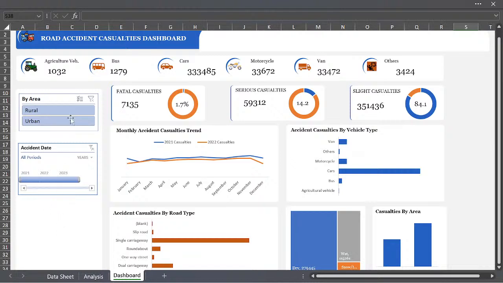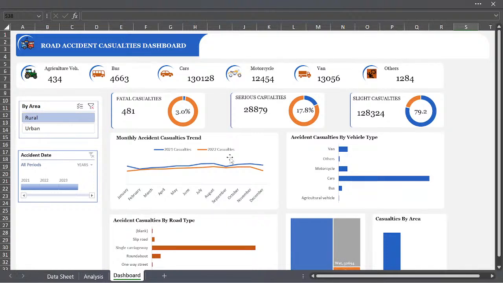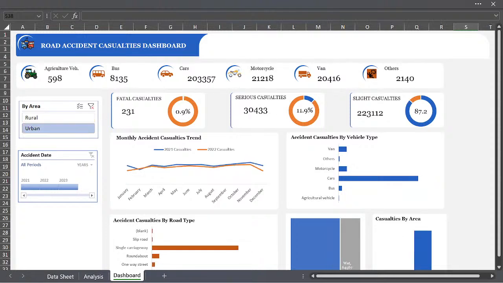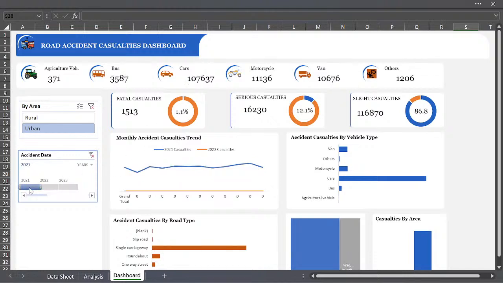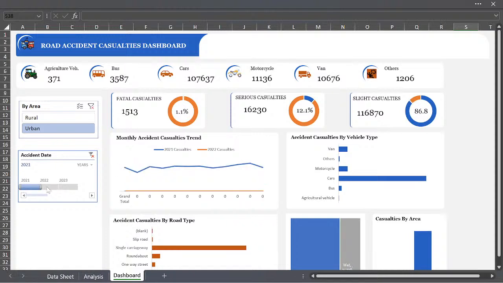Okay. So you can see that the dashboard is very interactive. If I choose any of these, everything on the dashboard changes. If I choose this, you can see the differences. So this would be able to tell a good story. And if you come to the year 2, that's the accident date too, you are seeing differences. The same applies over here. So you can see differences.